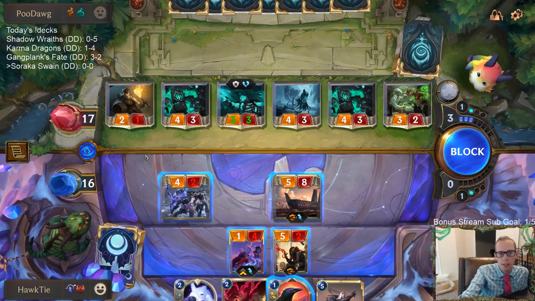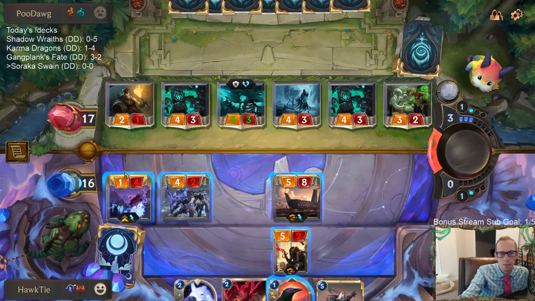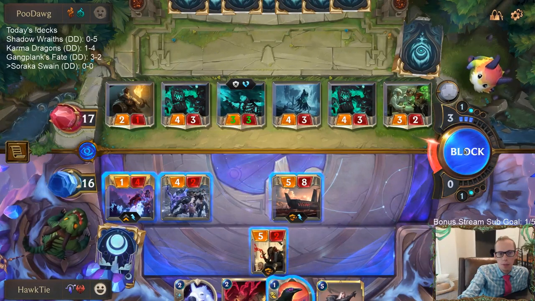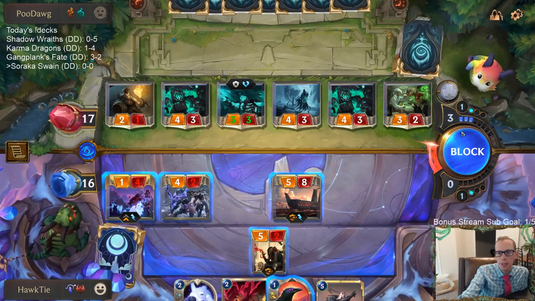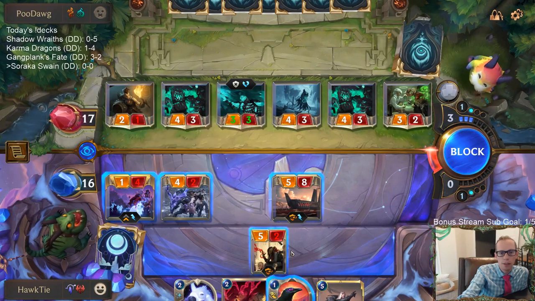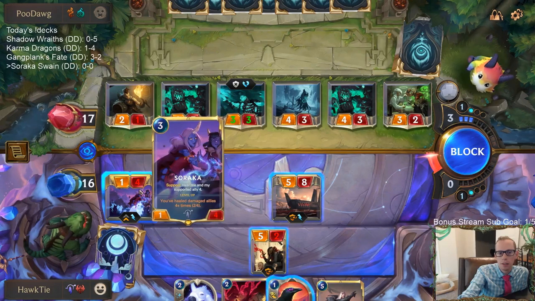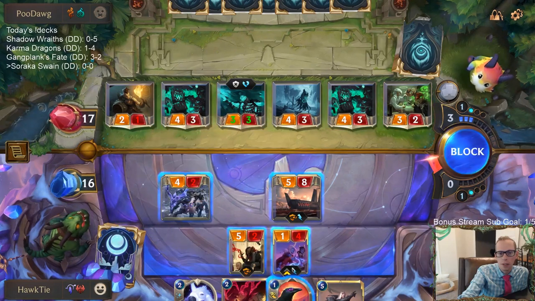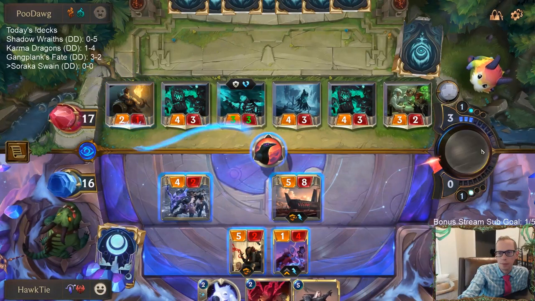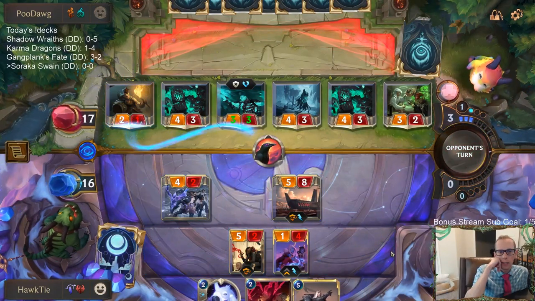Could use this Ravenous Flock to kill the 2/1. Or we could block with Soraka. It's pretty risky. I don't want Soraka to go down to 1 health. I think it's very easy for them to do 1 damage. I don't think I should really attack with Soraka or block with Soraka. So we're just going to use this Ravenous Flock to stay at 6.